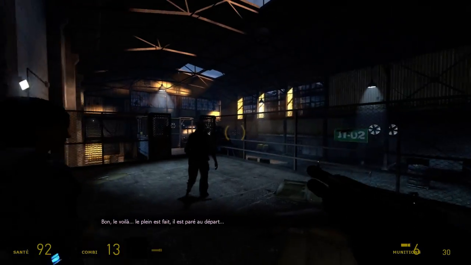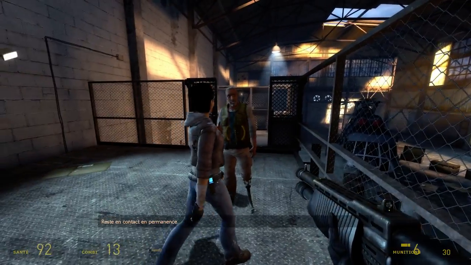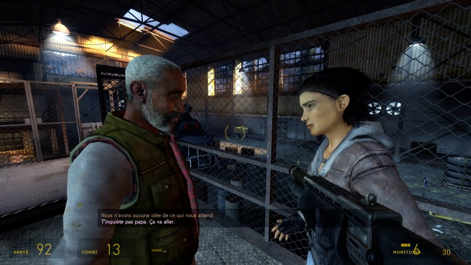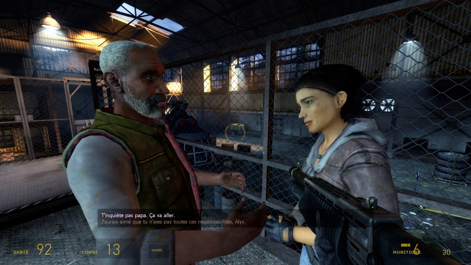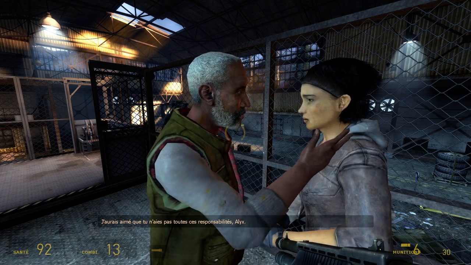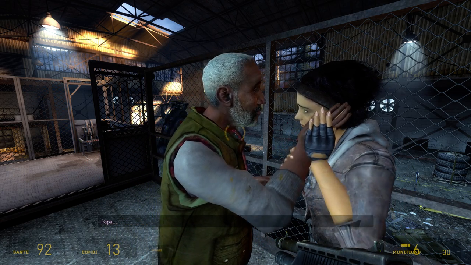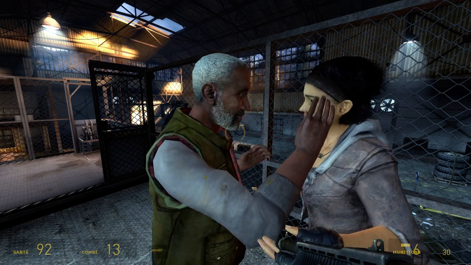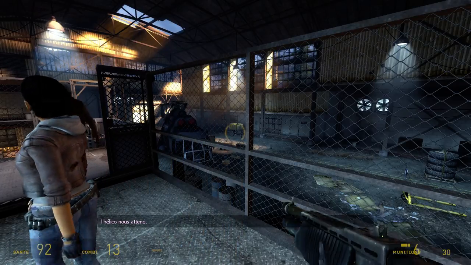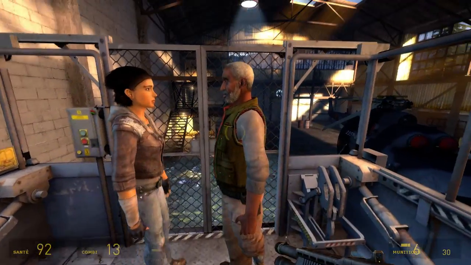Well, there she is. Gassed up and ready to go. Remember to keep in constant contact. We have no idea what to expect. Don't worry, Dad. We'll be all right. I just wish all this didn't have to fall on you, Alex. Your mother would be so proud. Dad. Come on, Gordon. The chopper's waiting for us. Are you sure you have everything?